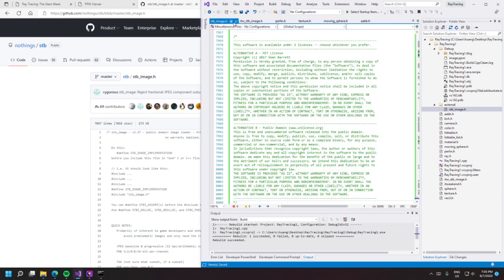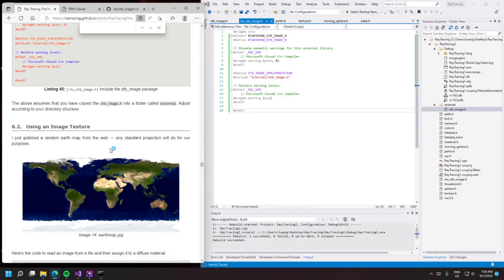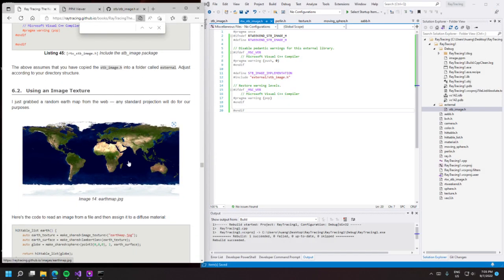Okay, I hope this is the right thing to do here. And we just grab any kind of map. Okay.